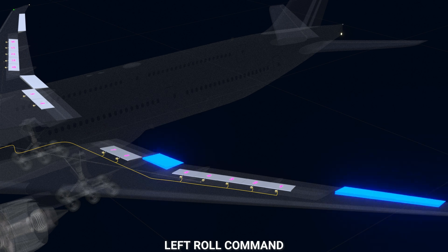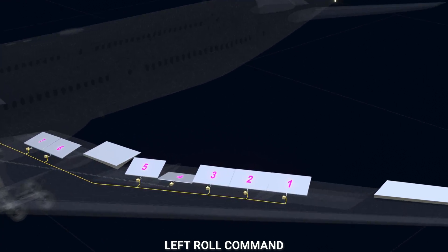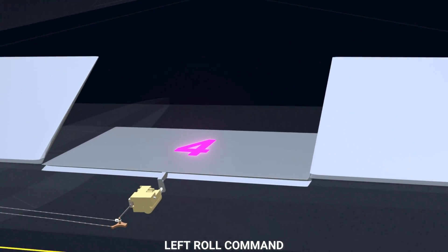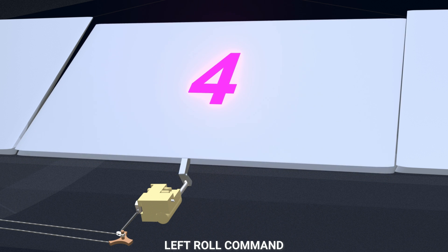On the left wing, as the flapperon and aileron deflect upwards, the spoilers move up. On the right wing, as the flapperon and aileron deflect downwards, no control input is given to the spoilers on the right side. During a roll command, the number 4 spoiler on the left wing is not fly-by-wire controlled — it is operated by the mechanical cable connected directly to the control wheels. The cable movement opens the PCU hydraulic valve and the spoiler moves up.